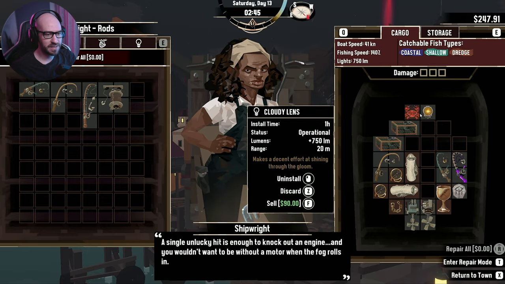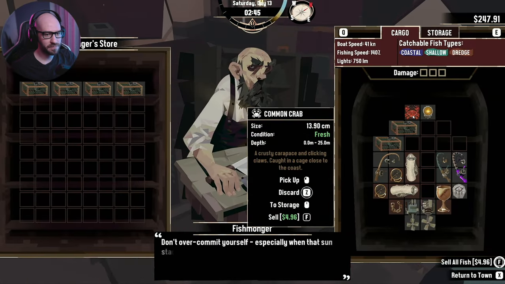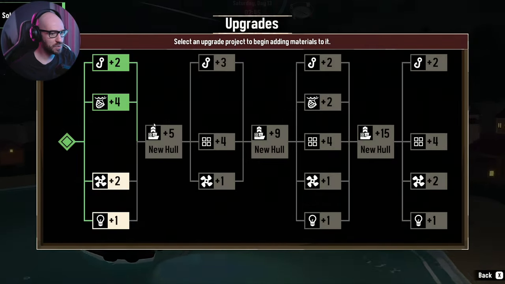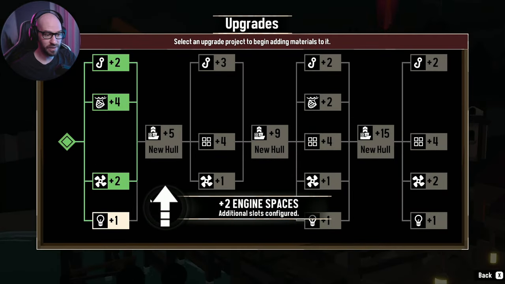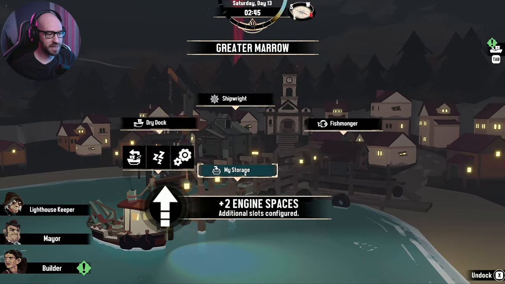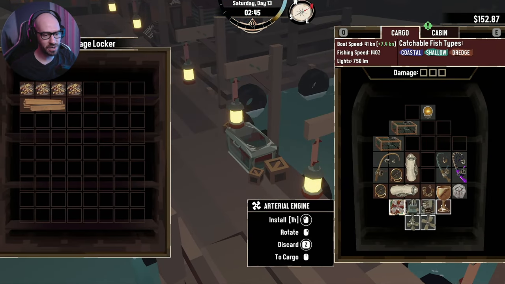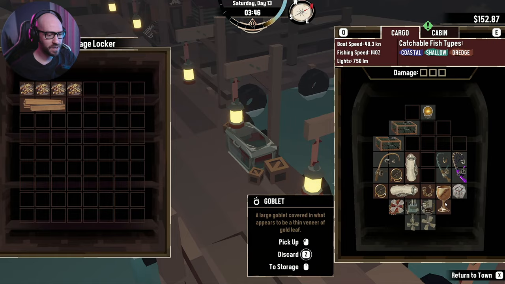That definitely makes sense. Alright, in that case, let me go to the fishmonger. Sell that. Let me go to the dry docks. Upgrade this. And the reason I wanted to upgrade that is because now I can go into my storage. And guess what? I can place this engine here. And I think what this engine does, whenever something creepy is chasing me, I guess, this engine is going to pump more and more and more, be faster and faster. So we definitely want that.